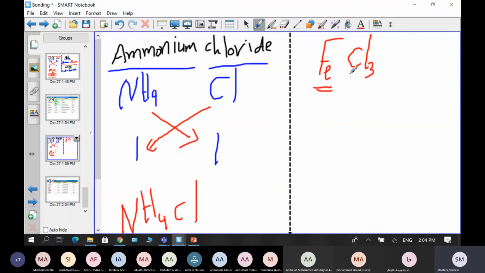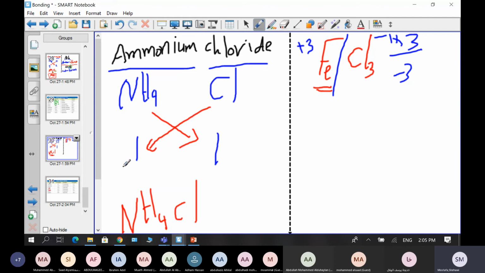If we come here, you will find Cl. Cl is -1. You do it like this: -1 Cl. I will type it in blue. Chloride is -1. Multiply by 3. We have 3 here. So all of this part is -3. So Fe must be +3.